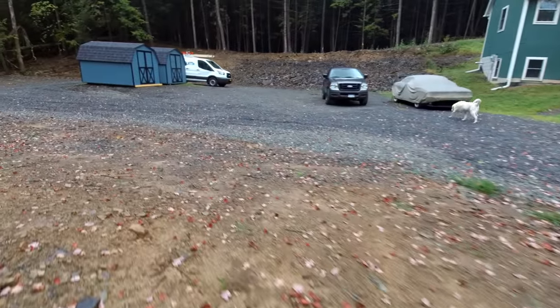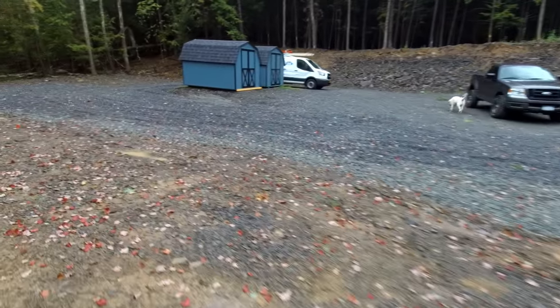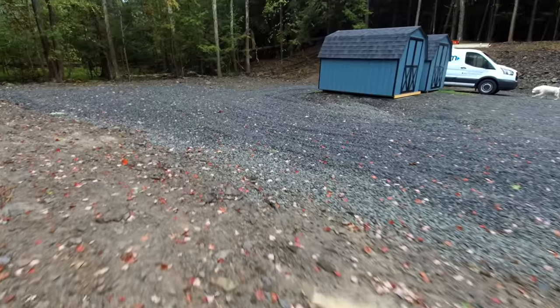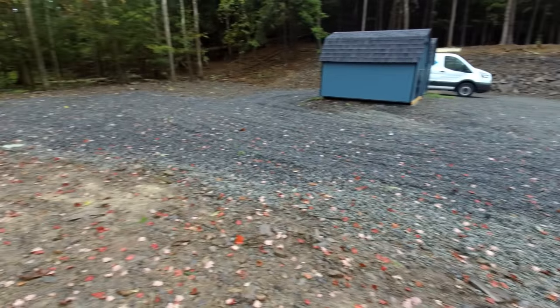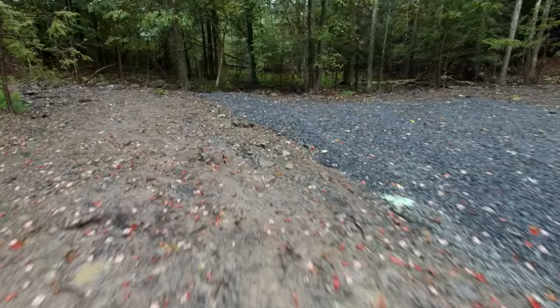Alright, so I'm back here a few days later and it's raining out. It's only raining a little bit right now, but it was raining very hard, like an hour ago. So there is no puddle here. That's good, that's what we wanted to see. Let's go check the pipe, see if any water's coming out.